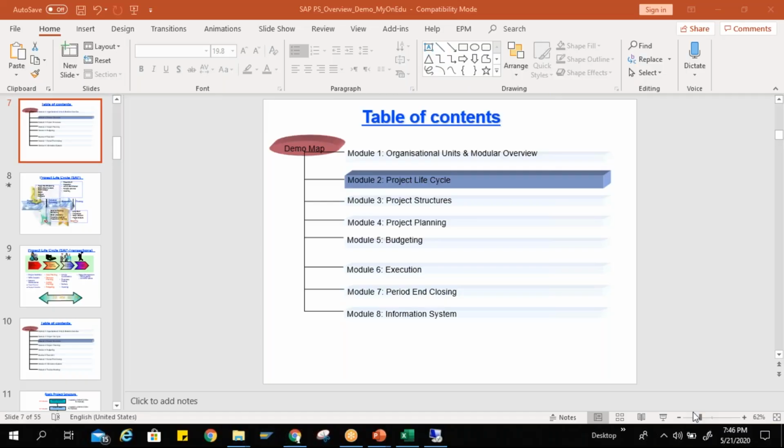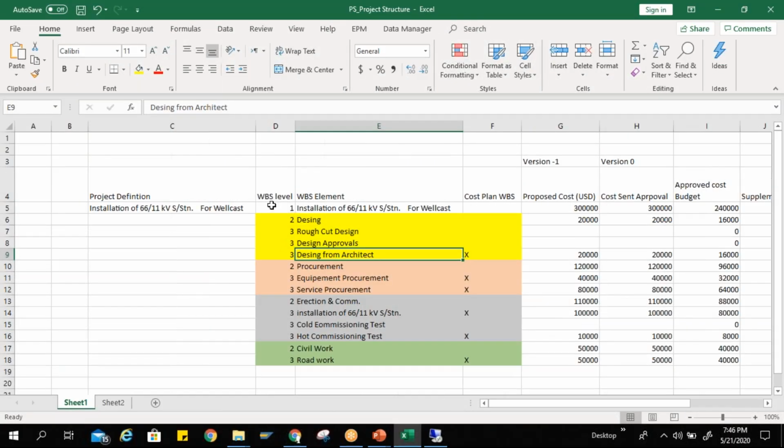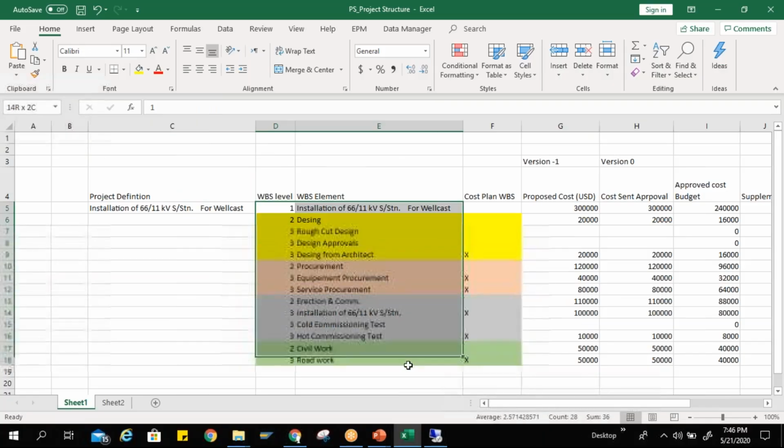How can you create your project for building construction? Okay, do one thing. I'll explain each step in my next session. You prepare the Excel as per your understanding. You find out from the net, from all the resources, how I have created this structure.